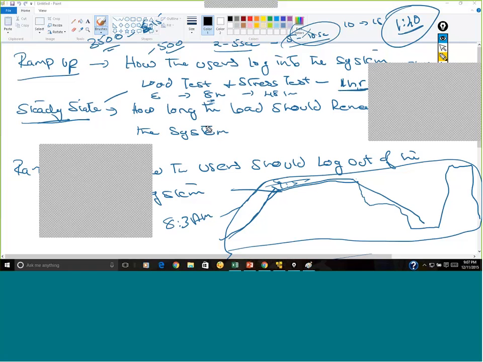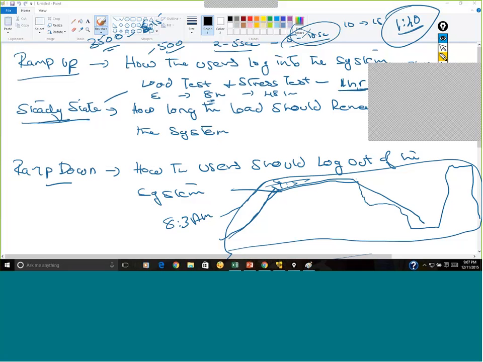Okay. Thank you, Rajesh. So once we get this, that is what we start working on the ramp up. Then you say how many users you want to log out. Usually we don't bother about logging out with a lesser or larger number of users. Usually we give 30 users, and if it's a larger number of users, 30 users every 30 seconds or 10 seconds. Ramp it out faster. That's all. Nothing to worry about the log out portion. Usually we don't take it into consideration.